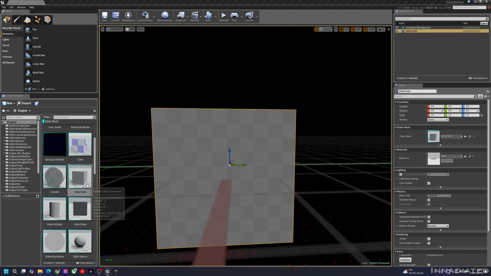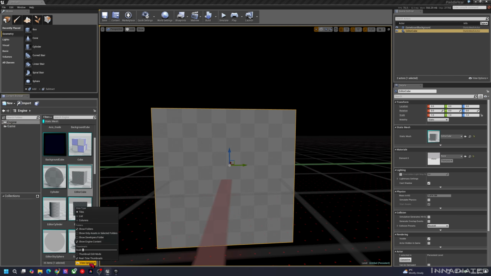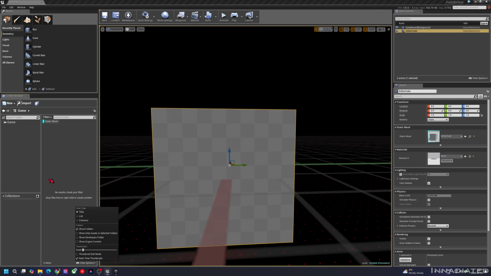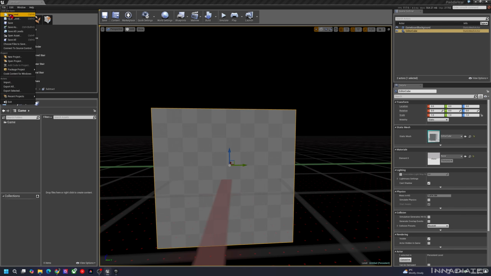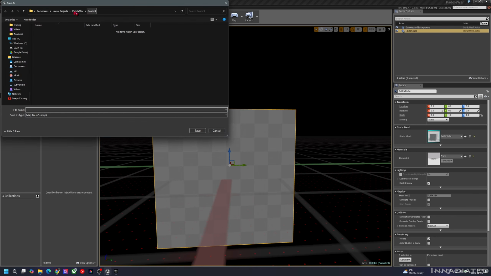Okay. And we know the size and everything, so we don't need the engine stuff anymore. So we're going to close this and go to View Options and uncheck Show Engine Content. We don't need it anymore. And we can go to our filter here and reset our filter. Alright. So now in our level, let's actually save this level. And we're going to go File, Save As.